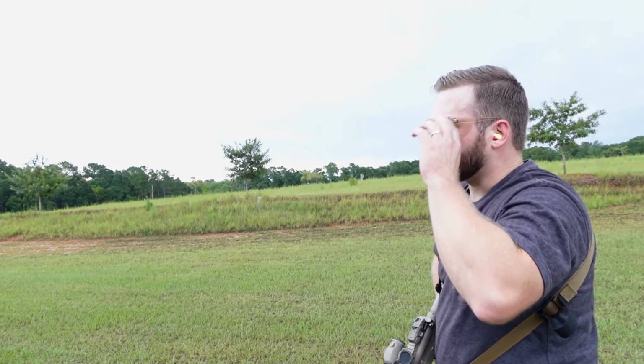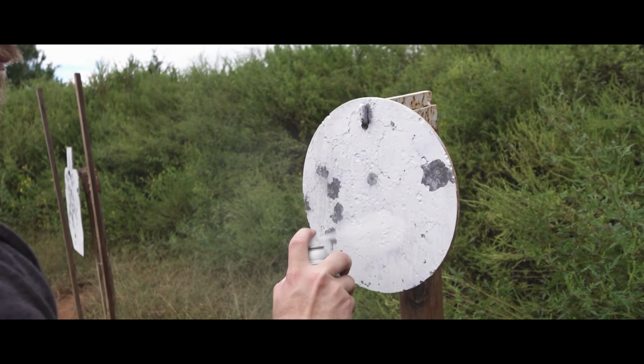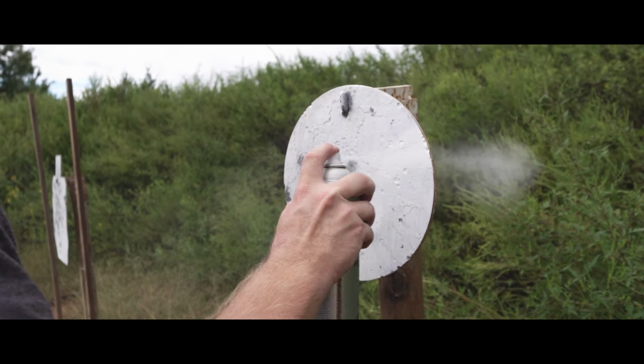Now I'll go for our 8-inch circle target down there, just to give a little bit smaller target. I have to slow down, get that good sight alignment, sight picture. Not much sight alignment with this red dot, but just get a good sight picture.